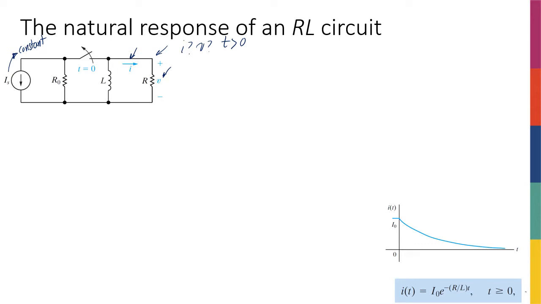That's the question. To answer it, first we need to know how my circuit looks after t equal to 0. After t equal to 0, the switch opens. The moment that switch opens, the two parts of the circuit are going to be isolated from each other because there's no return path for the current. So if I draw this line here, there's no current going from the left side to the right side or right to the left. If this is not clear to you, go back to chapter 1 where we discussed the meaning of circuits and why we need a return path to have current flowing through a circuit.